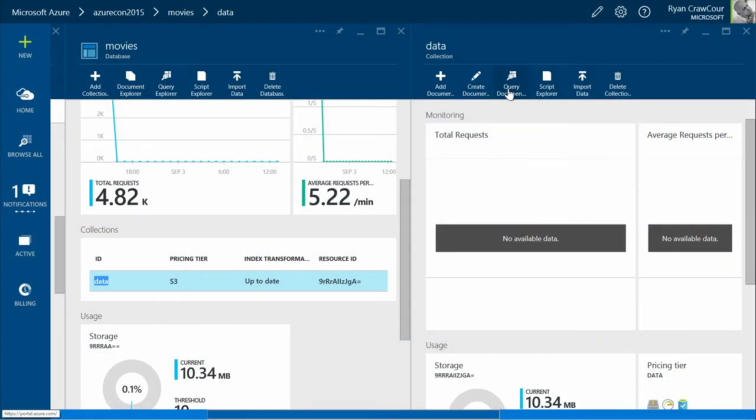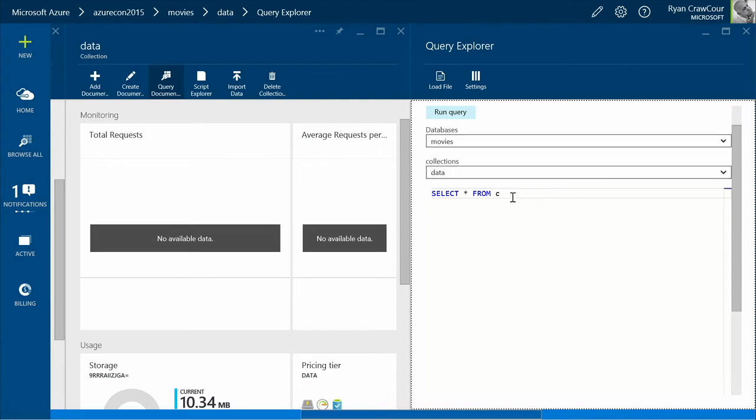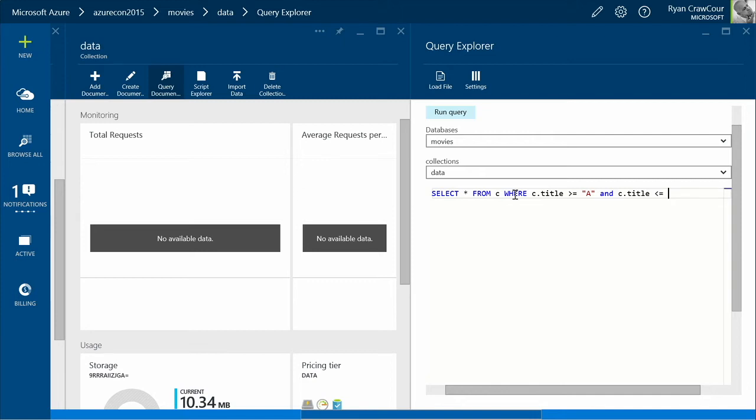Let me say, if we jump back to my screen for a sec, I wanted to do something simple. Like, I want to be able to say, show me all movies that are between. So let's go c.title. Sorry, it helps if I add a where clause. So where c.title is greater than or equal to A, and c.title is less than or equal to B. What do you think is going to happen when I run this query at this stage? I don't know. I would hope that you get all the movies that begin with A. Right. What's going to happen if I run that?